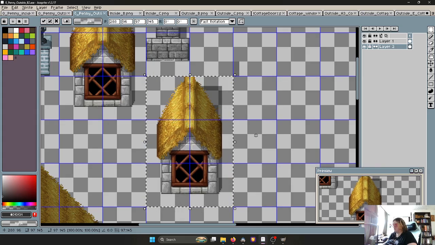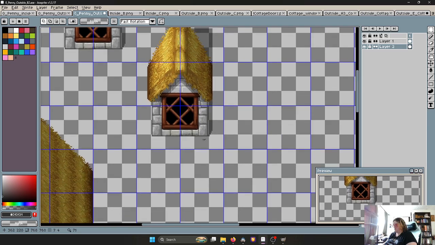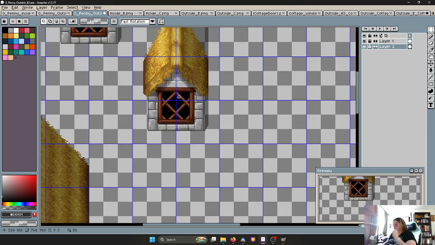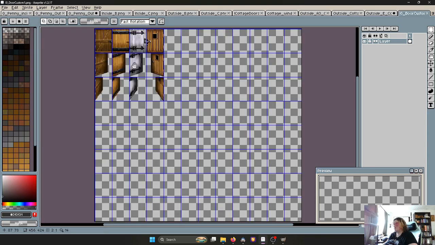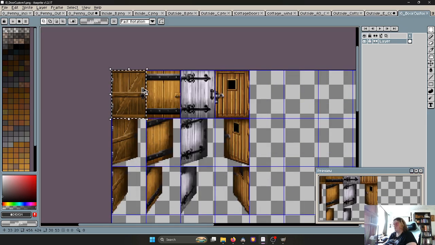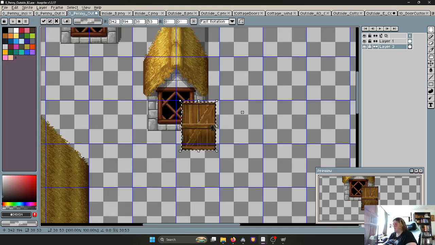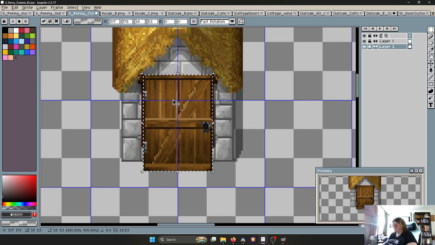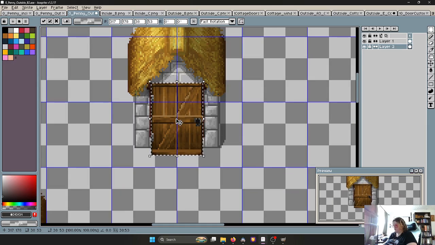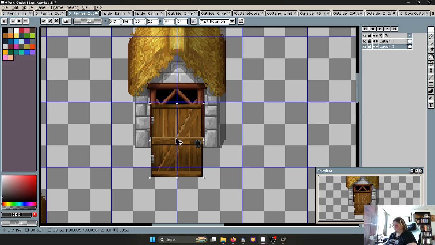There it is again. Alright. And so to become a door, all we really need is for it to be as tall as a door. So I'm gonna go actually open the doors I made in the last one of these. Grab a hold of a door. Come over here, stick it in. And it's pretty close now, so.